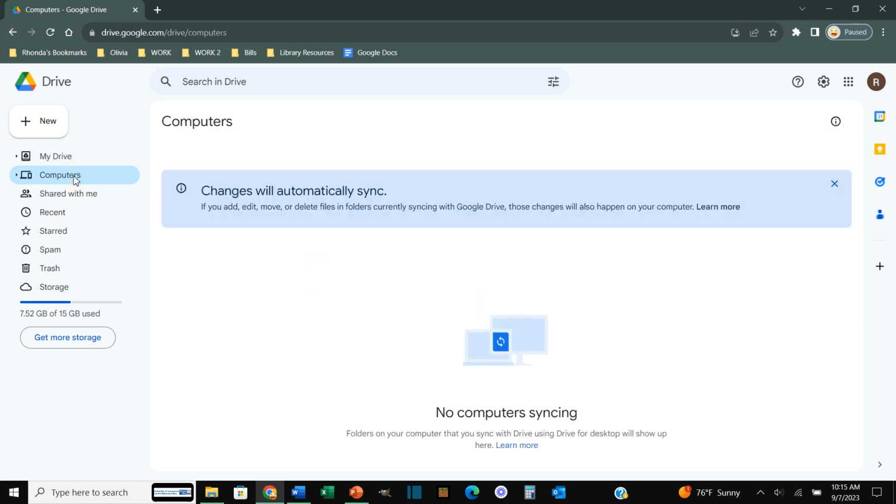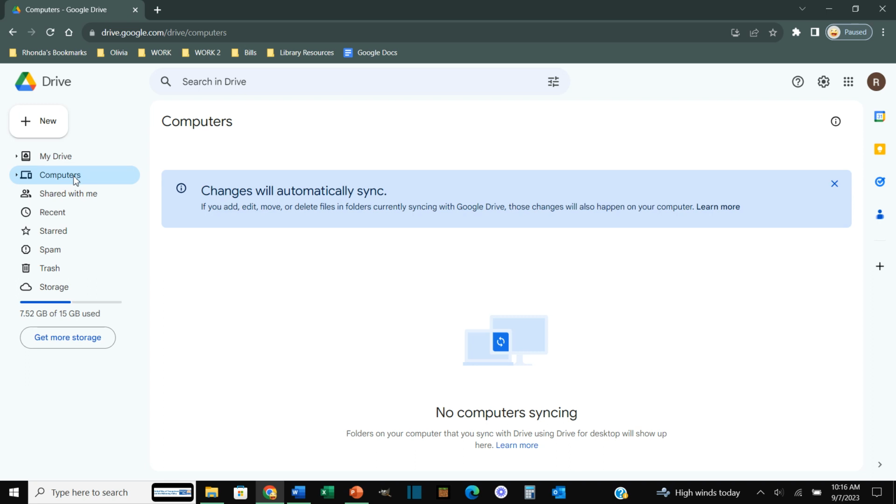I often get questions about the computers folder over here. Now, My Drive is not syncing with my hard drive on my computer, but if I wanted that to happen, you can download Google Drive for your PC. And once you've done that, you can actually sync your computer with Google Drive so that all of your files that are on your hard drive will actually go into your Google Drive and be put in the cloud.